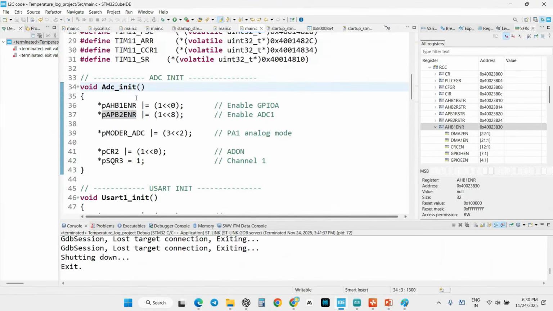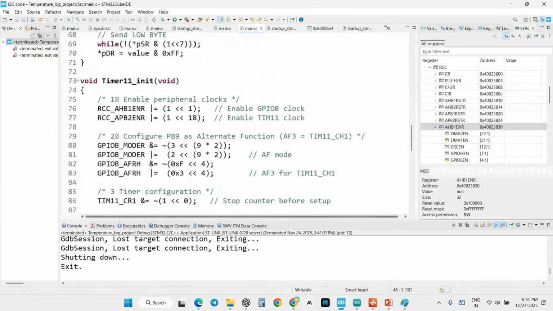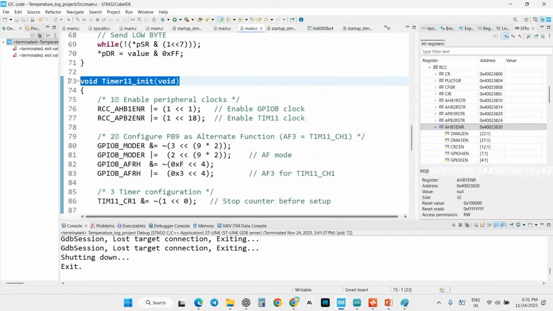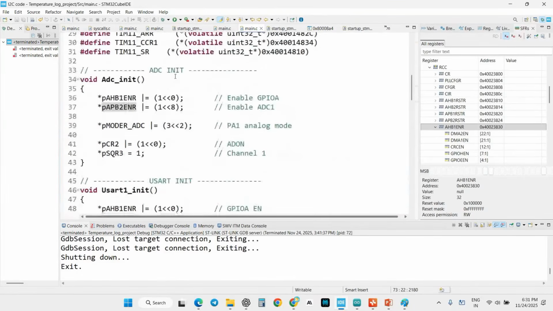Why I'm going to be using this function is it is only going to be used for initialization. Initialization in the sense of what pins you require, what the pin is actually going to be performing, and what bits you're going to enable, all the things you're going to do on here. So ADC is going to be initialized, UART is going to be initialized and timer is going to be initialized. You can see that. Okay, all has been initialized. Three functions have been declared to initialize that.